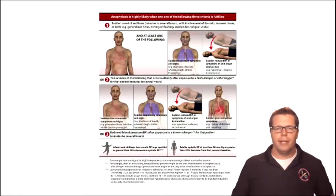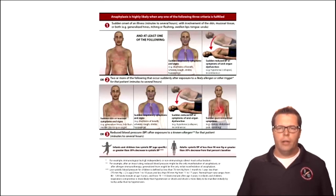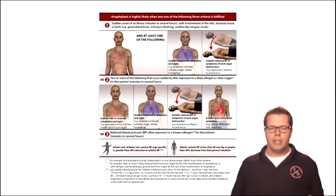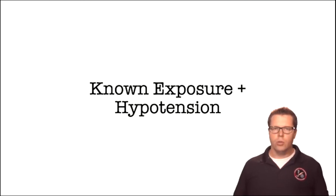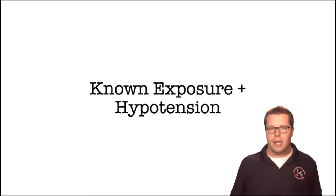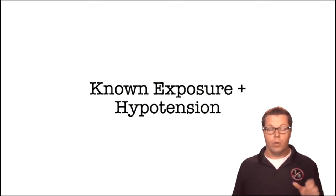For the diagnostic criteria — how do you actually tell when someone doesn't just have an allergic reaction but has actual anaphylaxis, a true time-sensitive medical emergency? There are three different ways you might say someone has anaphylaxis. One would be a known exposure to an antigen you are allergic to, and then the person becomes hypotensive. Known exposure plus hypotension is anaphylaxis — even if you don't have rash, GI symptoms, or respiratory symptoms, if you're suddenly hypotensive after being exposed to your peanut or usually a drug, that is anaphylaxis.